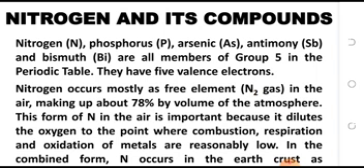And nitrogen, we need to know that it occurs as a free element in the air. When we say free element, it means it is not combined with any other element. And when it occurs as a free element, it exists as N2 gas, that's nitrogen gas. And that is the major constituent of the air around us, to the extent that it occupies about 78% by volume of the atmospheric air.